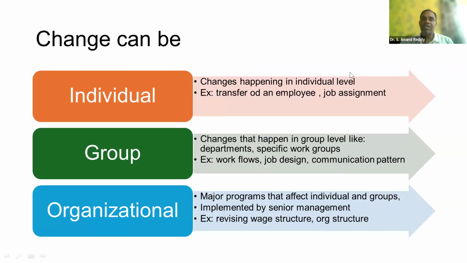So the change can be in the organization. We discussed the different types of change. We discussed changes happening from external forces or internal forces. Change can happen in various structures, maybe in the organization, or maybe there's a political change, or some policy change, whatever it is. Now, today, the change can be individual.